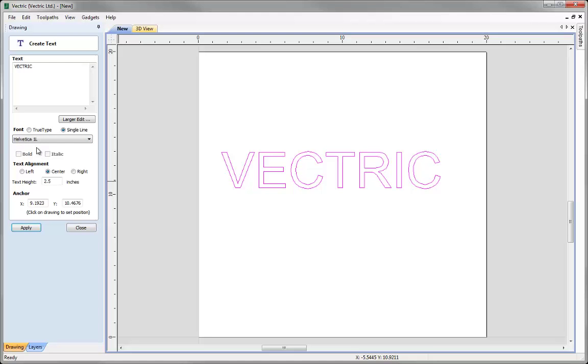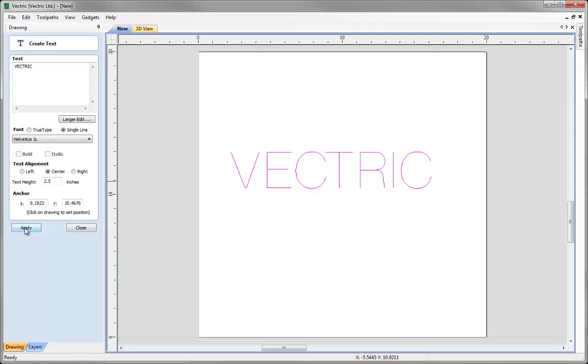And then to apply this, we just simply come down to the bottom of the form and click the apply button, and that will then change that font to a single line font. Now these are great for when you say you're going to use a conical engraving tool, as you can simply just create a profile toolpath which then goes as deep as you specify along the vectors.